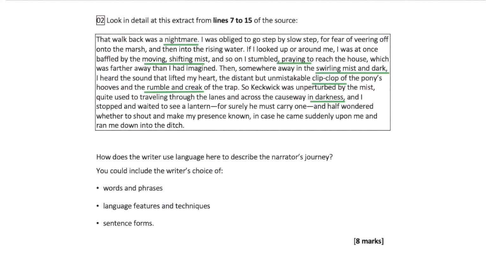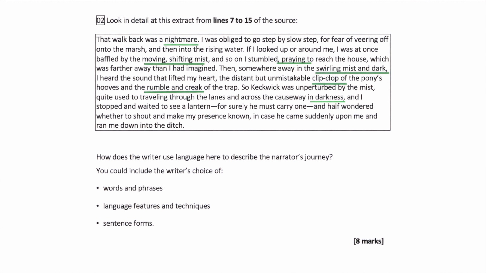And again, that will be different from person to person, but this approach would help me dismiss clip-clop, because even though it's alliteration and onomatopoeia, it's perhaps hard to pin down the effect. But I might choose to write about nightmare, because the connotations and deeper meaning are clear. Now, obviously, the whole process should be quick. You want to get writing, so practice this time and time again to get comfortable with it.